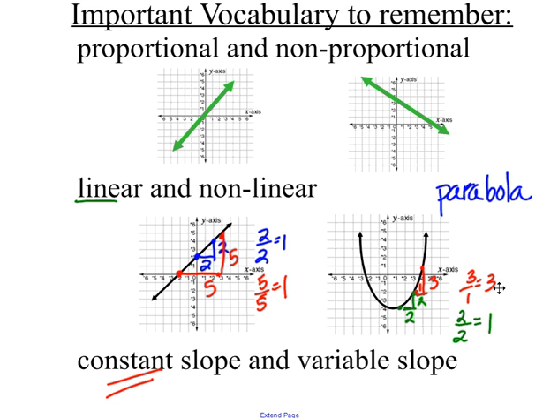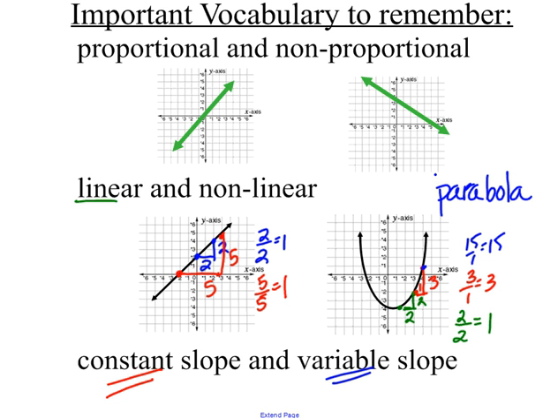So already we can see we are not getting the same slope. I'm going to try it one more time. I'm going to go here, and to look for the next possible point, it could be way up there. And if I was to draw that, that could be 15 over 1. So we can see that it's constantly changing. This is what we call variable slope. And in nonlinear parabolas, which a parabola is nonlinear, we're going to see variable slopes, slopes that are not constant. So we want to keep that in mind.